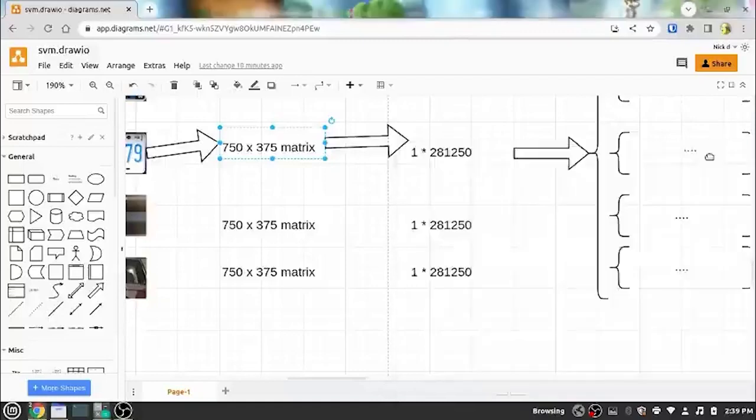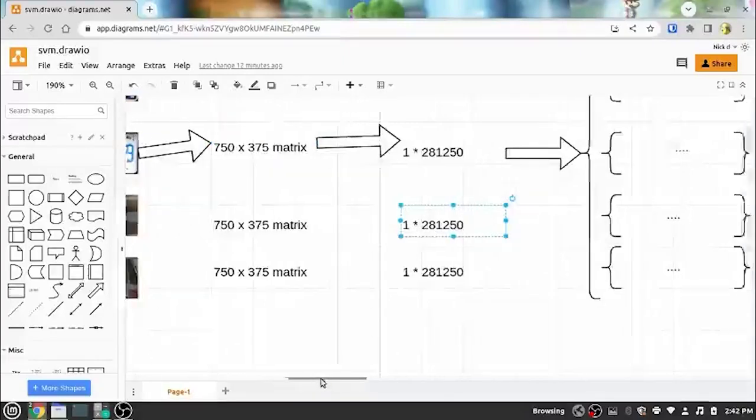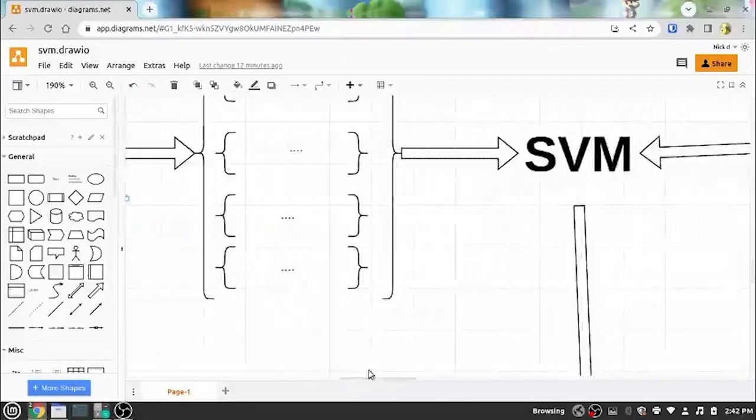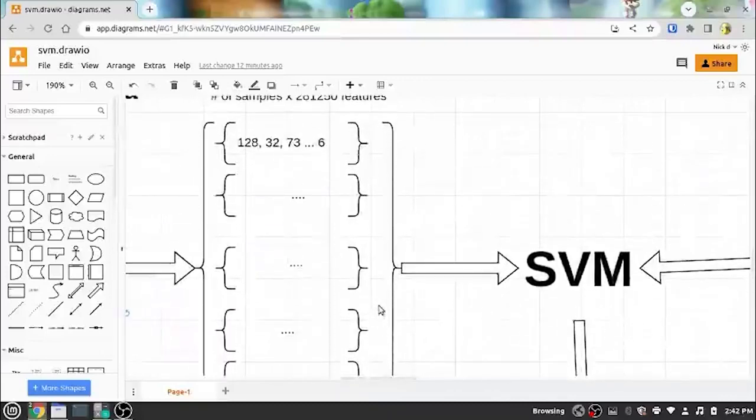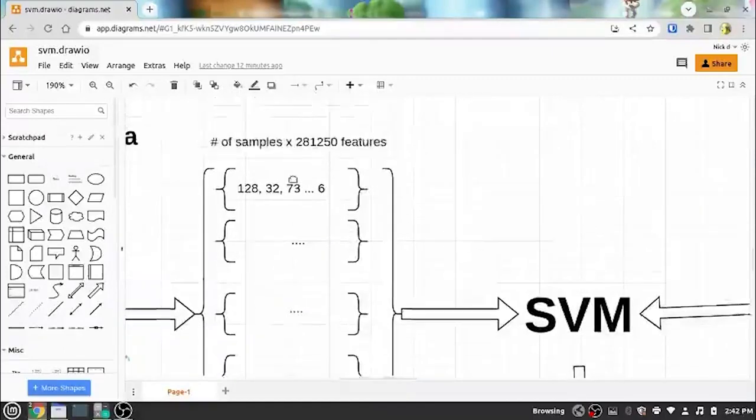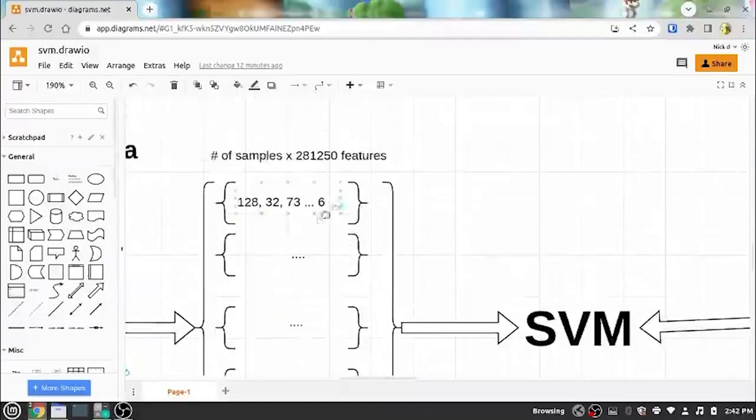Thus, after collapsing our 2D matrices, we end up with 1D matrices with a length of 281,250. With all the resultant 1D feature datasets, we construct a 2D feature matrix where each row is a 1D feature matrix. Now, the training data is ready.